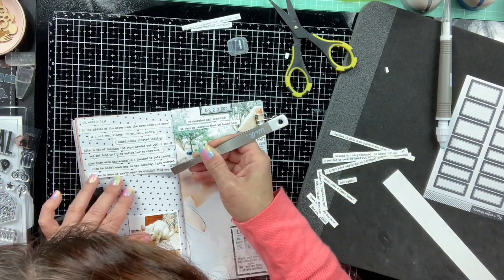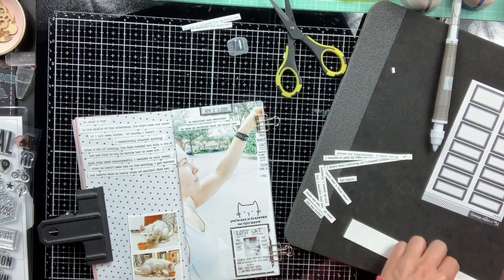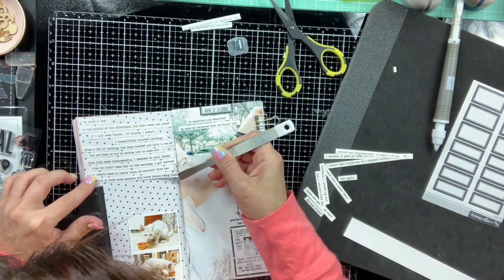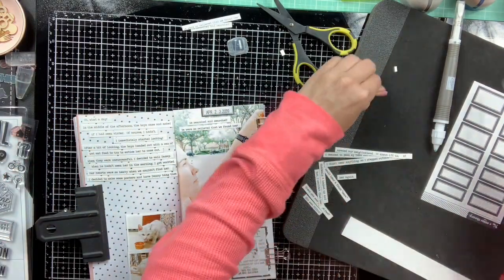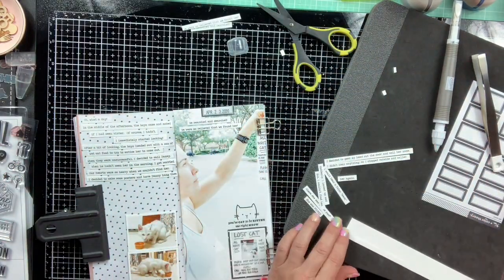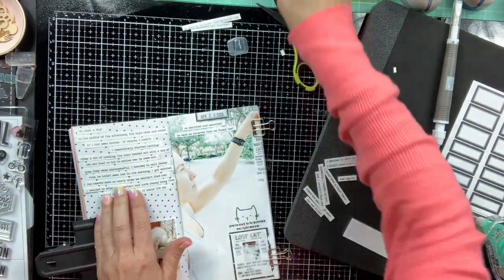So I'm adding the journaling here, and let's see. What other stamps did I use? I don't think I used any other stamps, but the cat. Oh, I did use the date stamp.